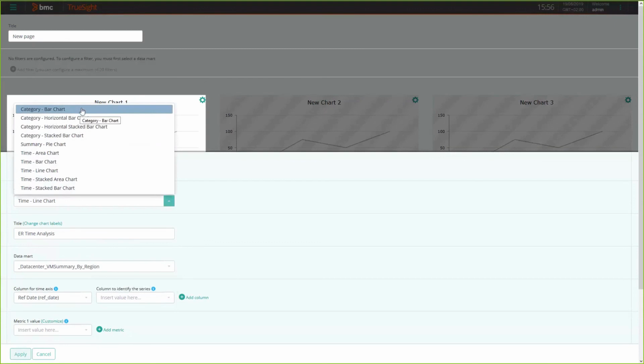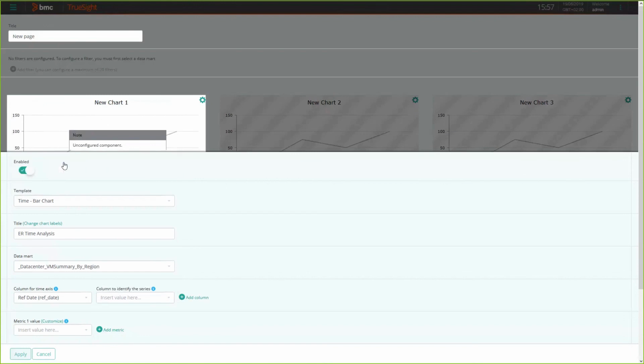We have included the category chart, so the ability to select category chart instead of time charts to display your data. So first, I wanted to show you how it looks like as time bar chart, and then I wanted to revisit and show you the effect of the new visualization.